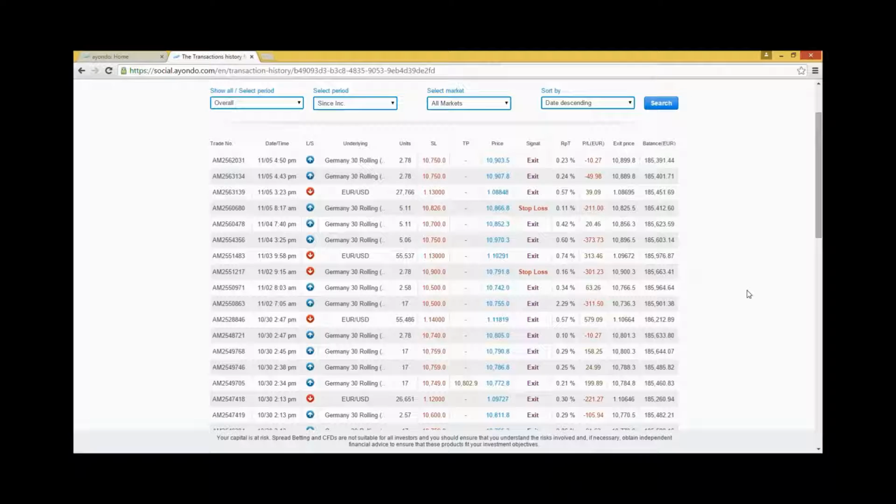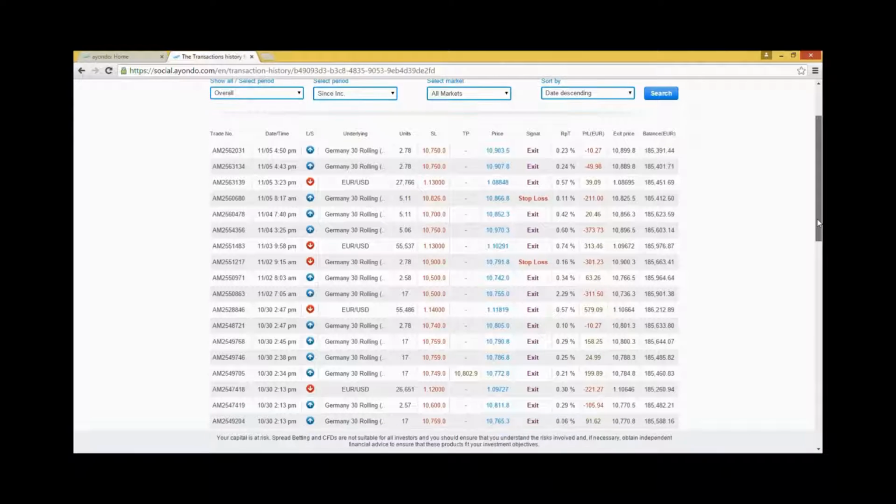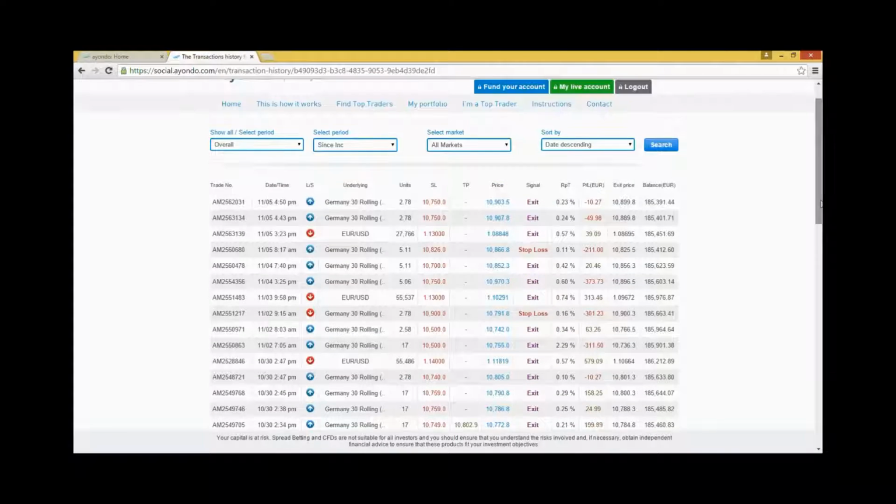Now, analyzing the trades as they are, what we can learn from this: his latest trade was a long trade on the Germany 30. He was purchasing the Germany 30. He purchased 2.78 units and he exited with a loss of 10 euros and 27 cents. So not a great trade, but not a huge loss there. He obviously wasn't feeling comfortable with it and closed out that position.